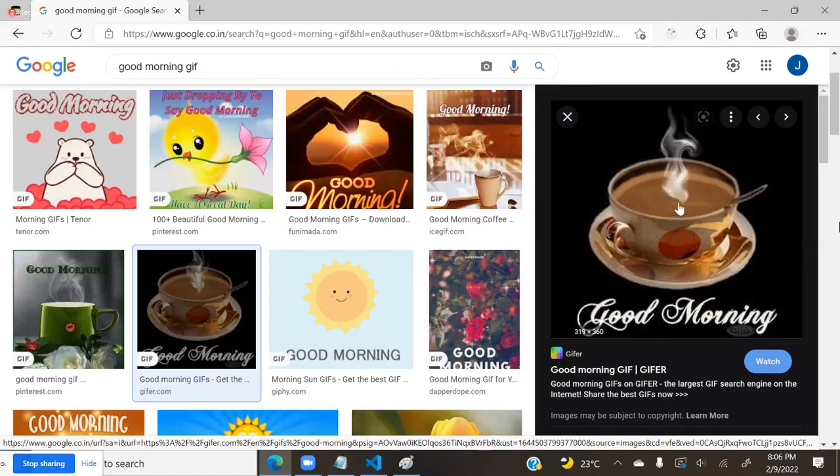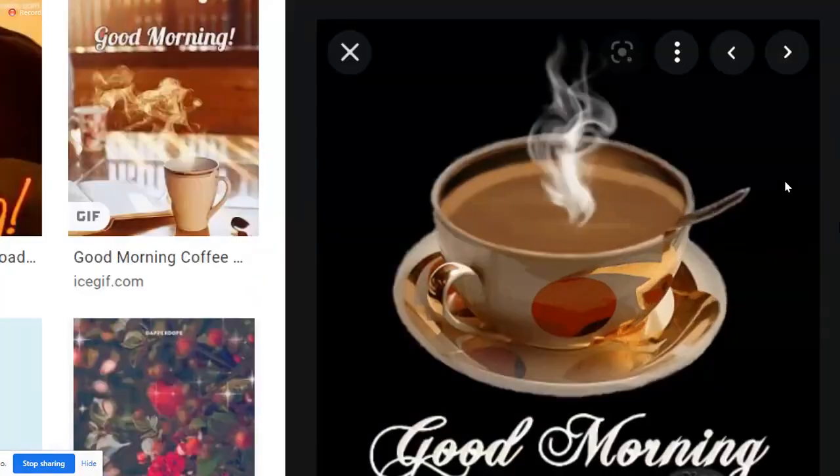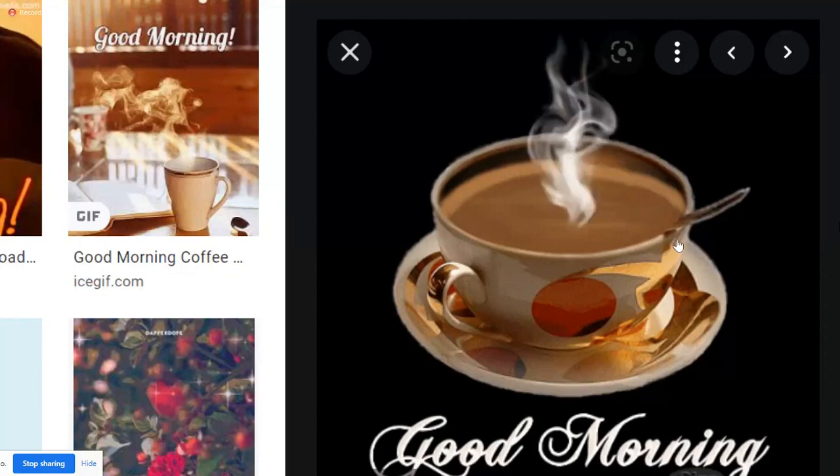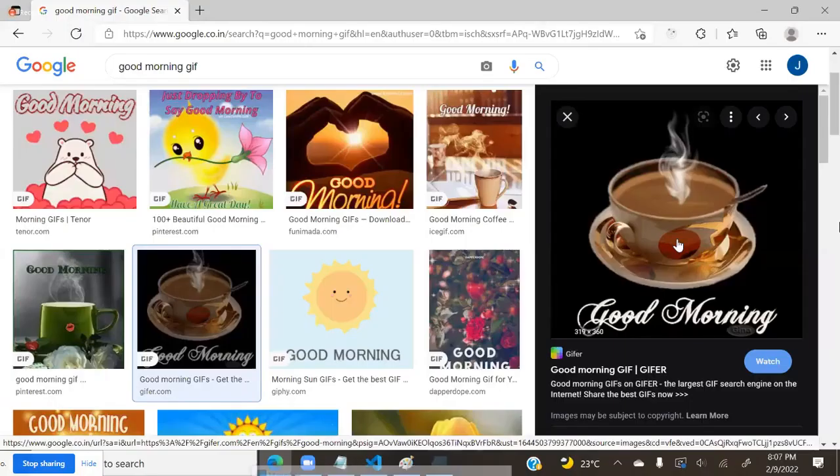Animated means it contains animation like this. But when you observe here, you can see its color quality is not great. It is not looking like high definition colors. GIF cannot have high definition colors. Color quality will be reduced when you go into the GIFs.